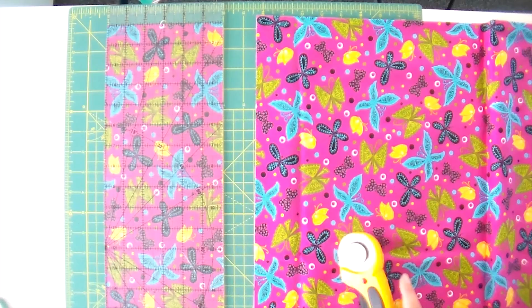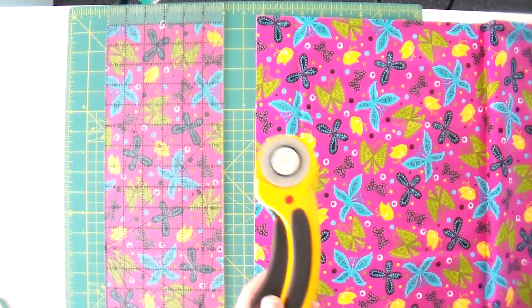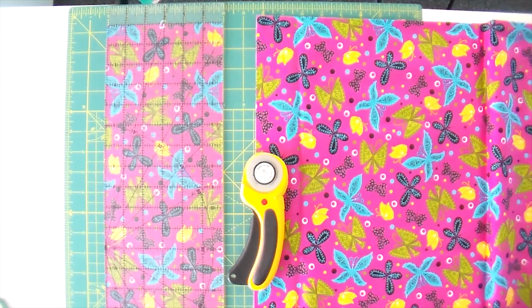But you do want to give it a little bit of elbow grease, but not so serious to where you're hurting yourself and it hurts to cut. If it does hurt to cut, you can always try an ergonomic rotary cutter, which I talked about in the what you need to get started video. So go ahead and watch that again if you're having trouble with your rotary cutter blade. So that's how to cut using your ruler, and you would just keep going down the width of fabric until you had enough strips, just lining it up with the edge that you just cut and cutting 6 inches down.